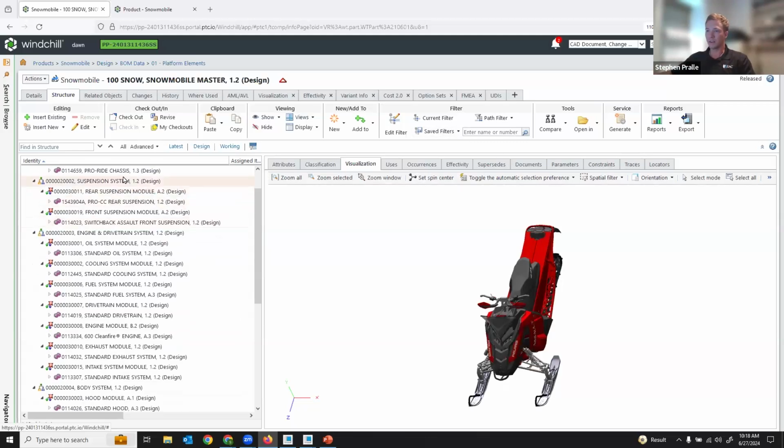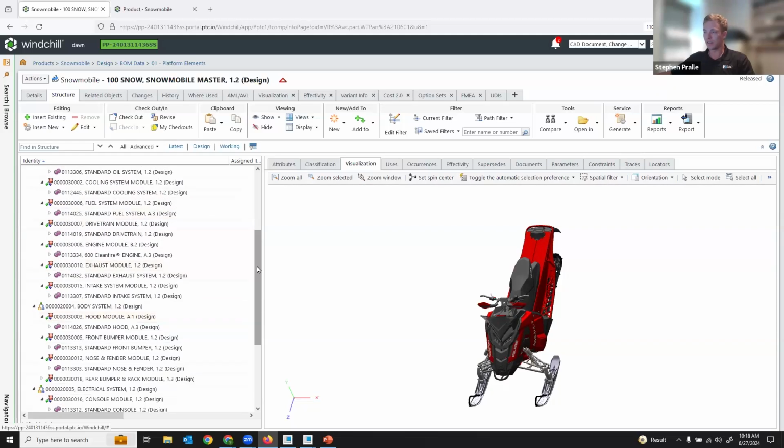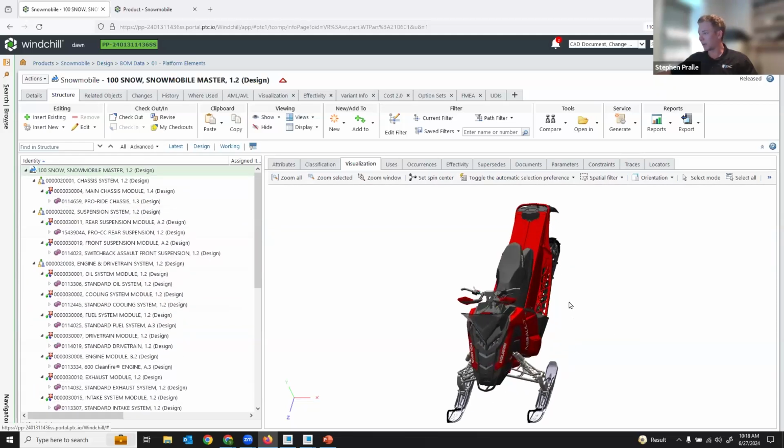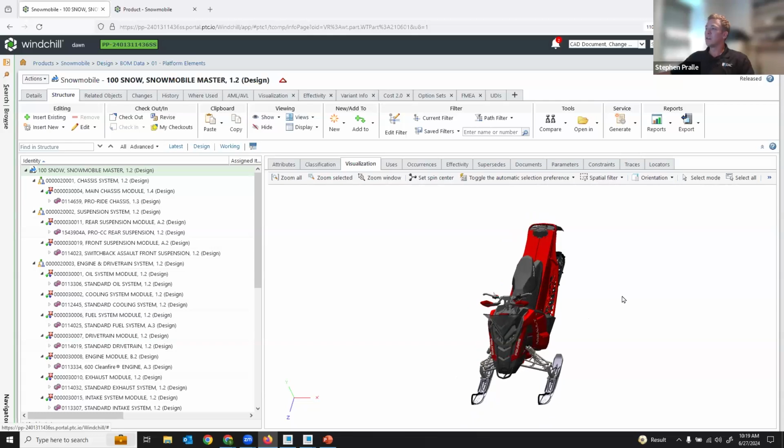So now you can see that there's 1 option chosen for each one of these nodes here. And it spits out our final product in this type of snowmobile over here, right? So with this, we have a very modular way of designing things, with this overloaded assembly type technique.